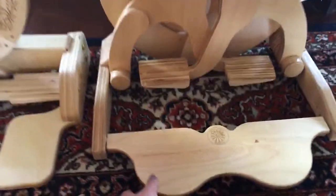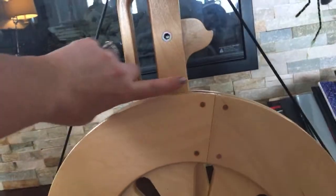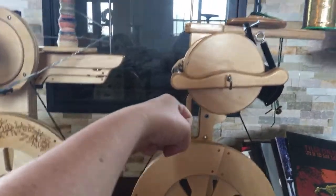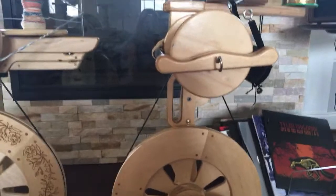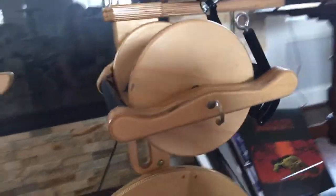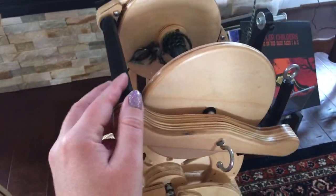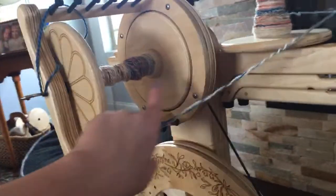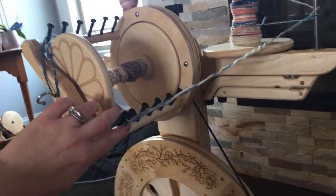The Bullfrog is a treadle wheel that flips up and hinges here. There's a little button on the back that you press and the wheel folds that way, so the handle is on top and you can carry it. It's not as portable as the Bees, but definitely much more portable than the Echo or Monarch. The Pollywog also has the new 3D-printed polywinder on it as standard, and this is the regular peg flyer head that comes on all of our wheels.